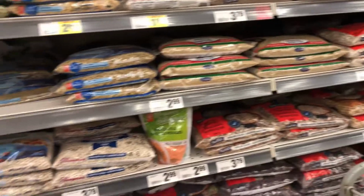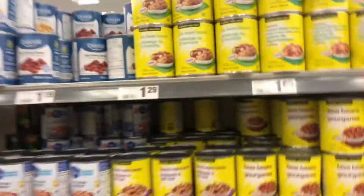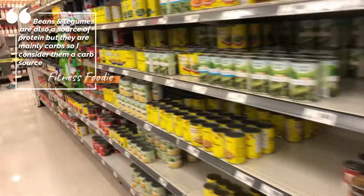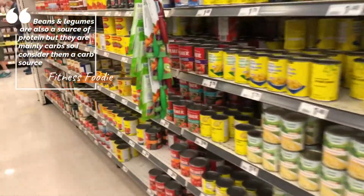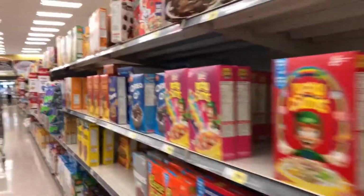With pastas, typically stay away from the white flour. Semolina, I go for the spelt pastas. Once again, lower GI. Obviously having beans, things along those lines, chickpeas and stuff like that, they're a great way to get a starchy carb in the mix that's going to be lower GI. These canned mixed beans, you can easily turn them into a salad, which is something as simple as some vinegar, a little bit of onions, some fresh herbs, maybe a tiny bit of oil to bump up your fat.